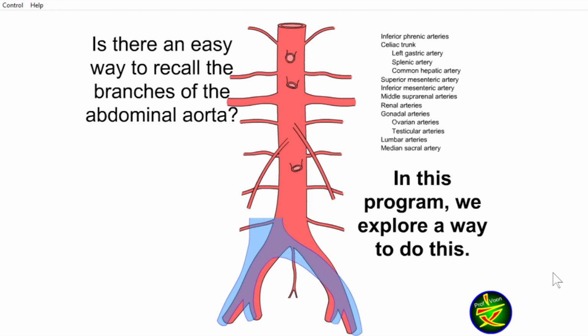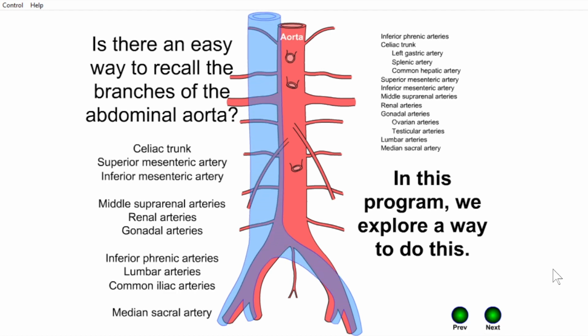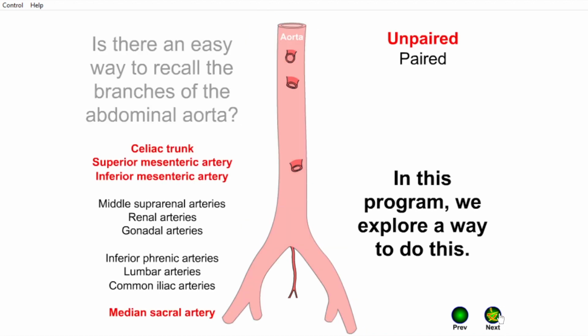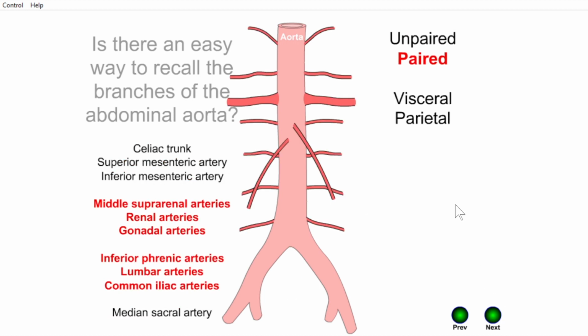And as we build in the inferior vena cava to the right of the aorta, we can regroup that list into 4 groups of arteries, and each group shows something in common about the arteries in that group. For example, we can group them so that the arteries that arise in the center, the midline arteries, are unpaired, and it's illustrated in red here, which means then the other arteries are arising from the sides of the aorta, and so they would be paired. Now, these are the ones now in red that you see here.